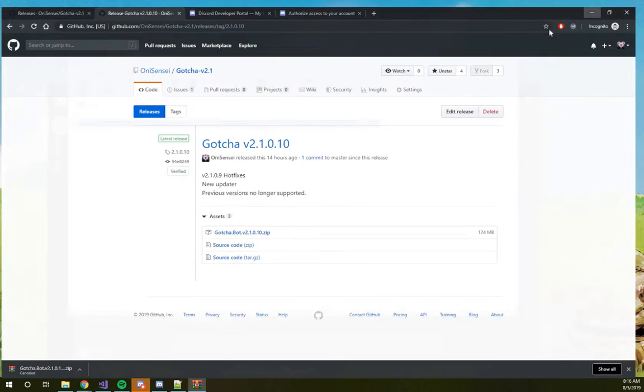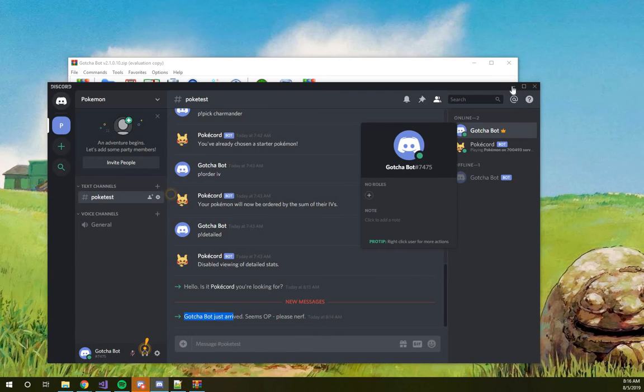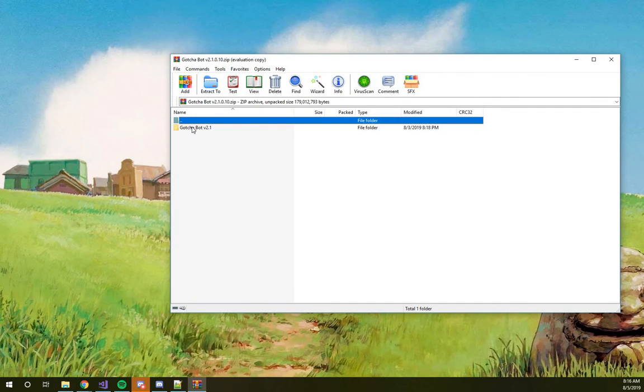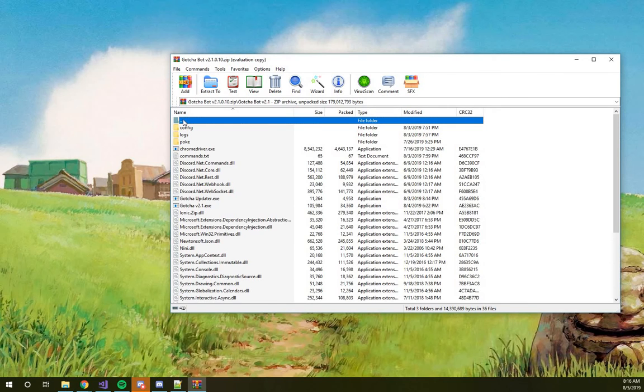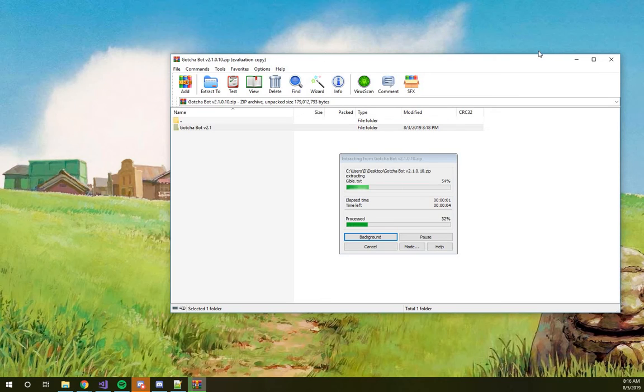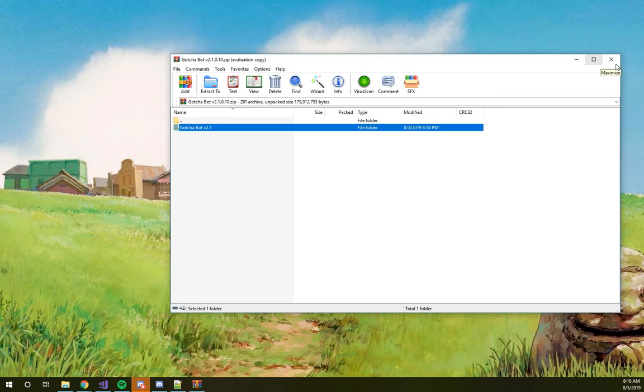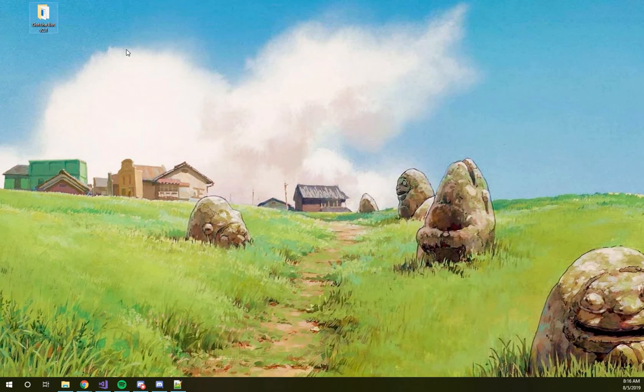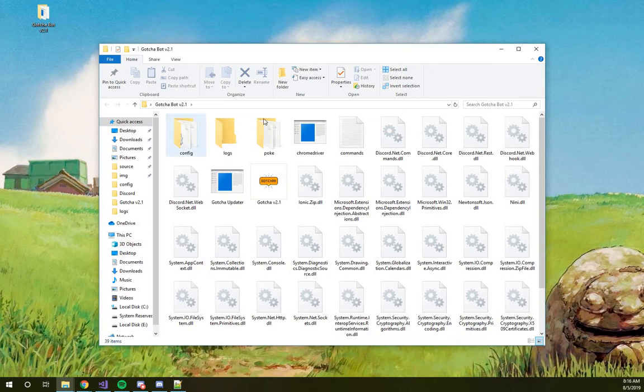Now what you're going to want to do is just extract this whole zip to your desktop. Not what's inside of here, but the whole thing. It's just for ease. Make sure it works properly. So extract that, and then we're just going to start it up, and it should ask us for our token. So I opened up that folder. Make sure it's on the desktop and not like your C disk, because C disk has write protections a lot of times, and it won't let you do certain things, so the bot won't work right.